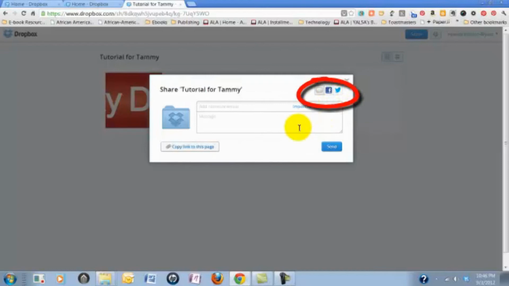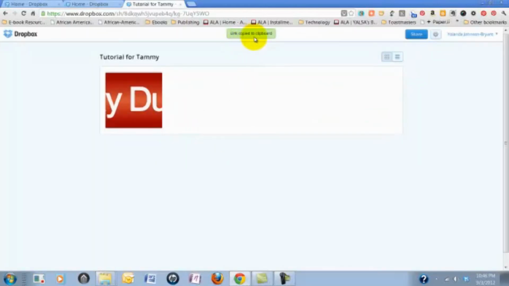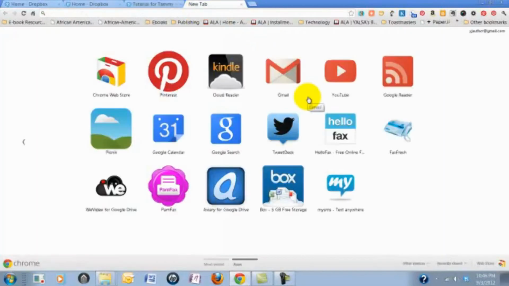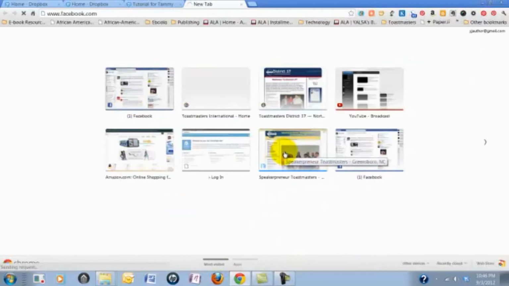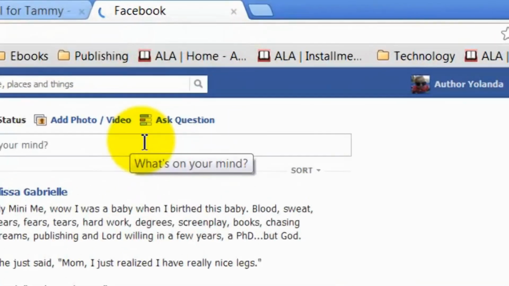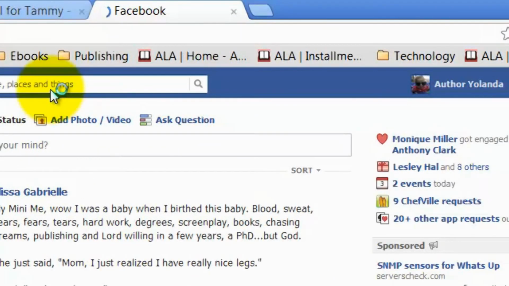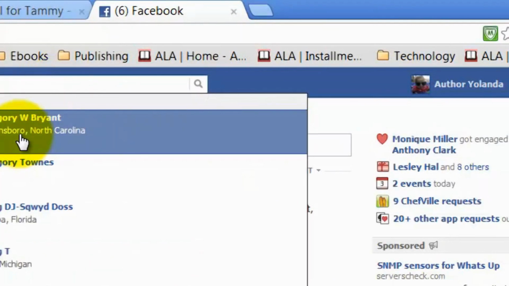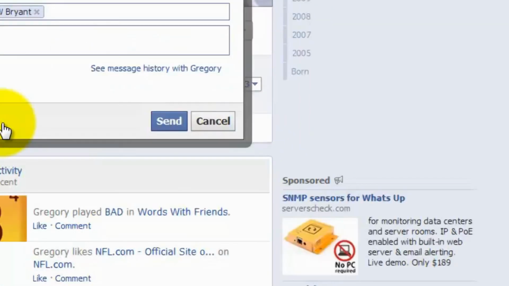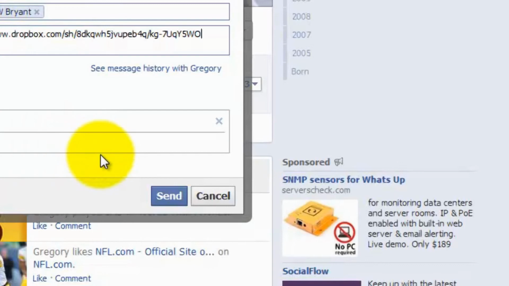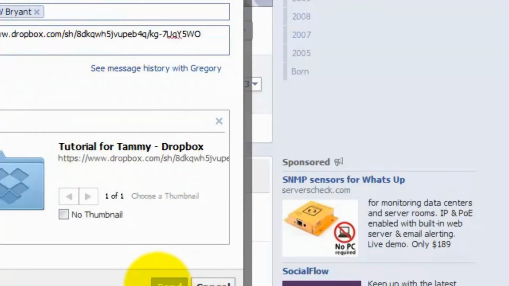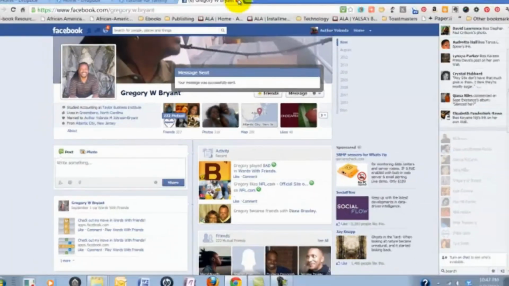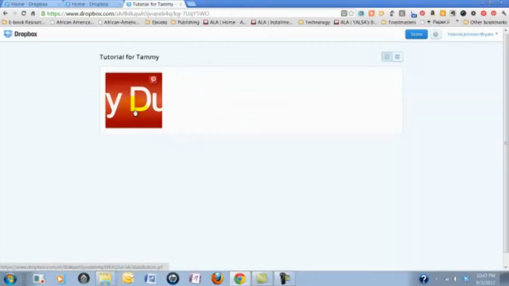So let's say you do want to share it with a friend on your Facebook page, but you don't want to share it with all your Facebook friends. What you would do is copy the link, and it says link is copied to clipboard, and I'm going to go ahead and open my Facebook page here. Bear with me here. Let's go ahead and open my Facebook page, and let's say I want to send this secretly to Greg. So I'm going to click on Greg, and I'm going to send Greg a message. So in the message, I'll just clip the Dropbox folder. That way when he signs on to Facebook and gets his messages, he can just click on that link and it'll take him to this folder with this page in it.